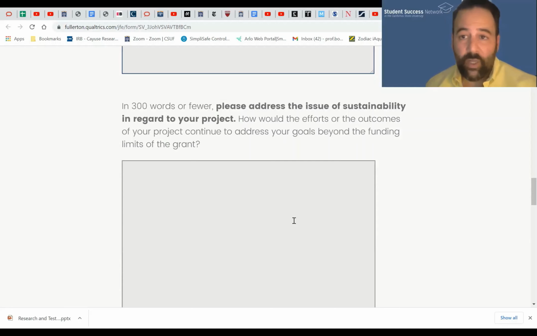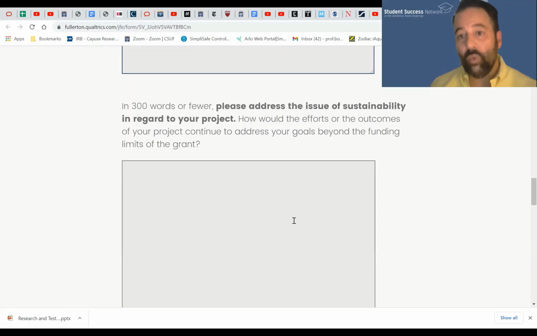Are you going to be seeking funds from other entities on your campus? Do you imagine applying for other grants? Do you see other ways, perhaps, of continuing the project, even in a different mode, that wouldn't require a lot of additional funding? The point, though, is to articulate something about the issue of sustainability so that we know that you're thinking about it.